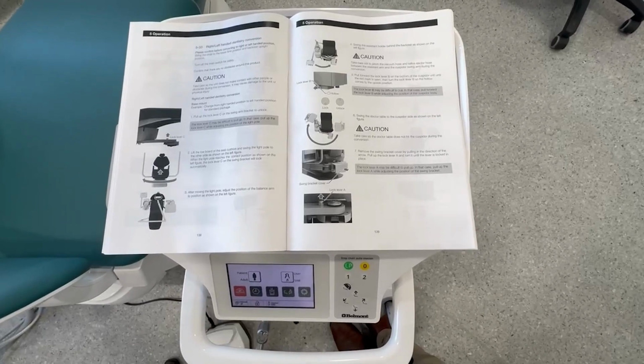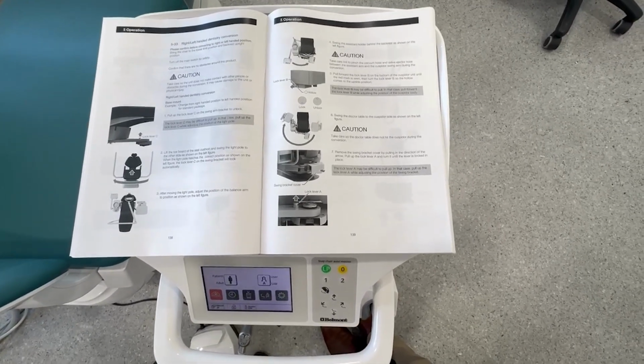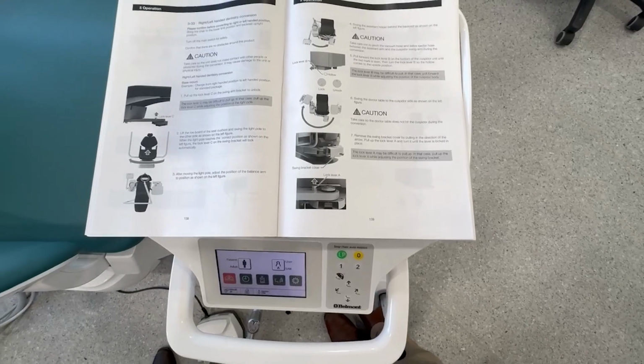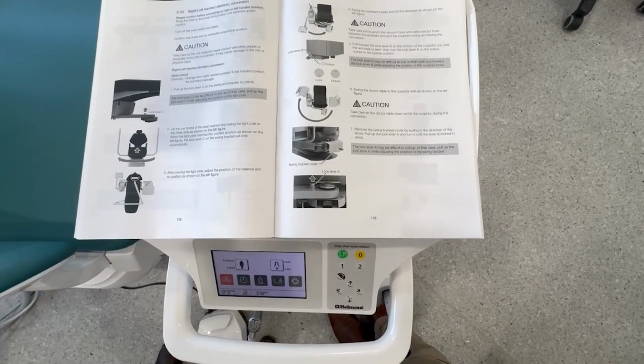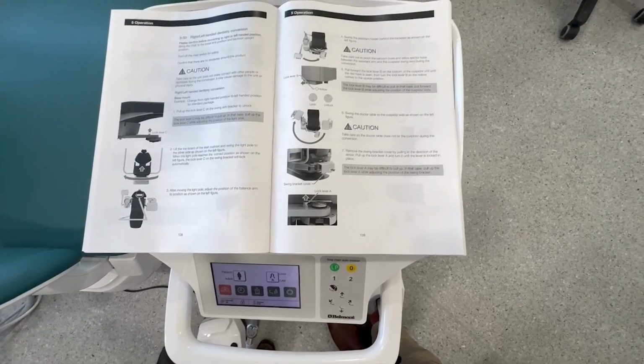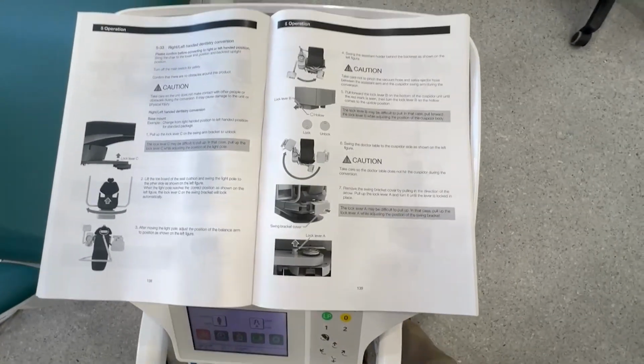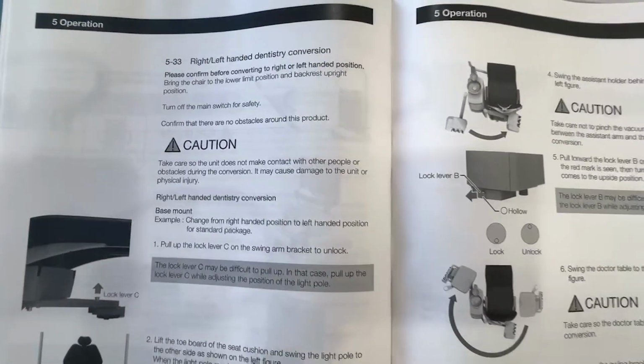Okay, now we're going to go through the left-right conversion. Left-right conversions on these chairs are super simple if you know what you're doing. Make sure you always follow the manual. Once you've done it enough times following the manual, then it will be second nature. You'll be doing a conversion in about a minute. But you do have to follow the steps correctly. So let's start with the manual here.